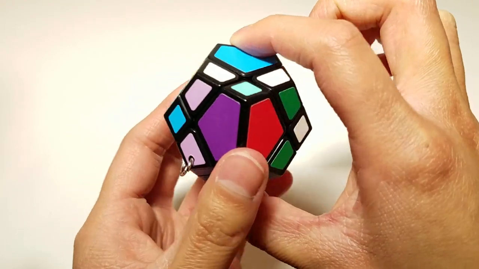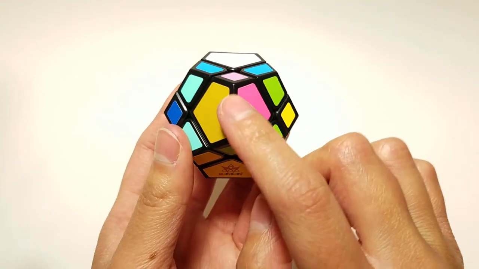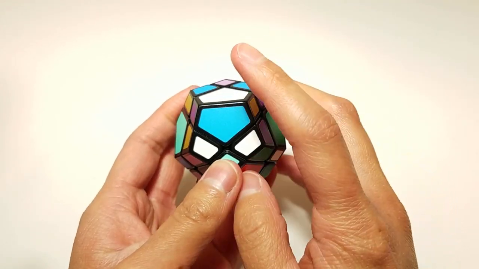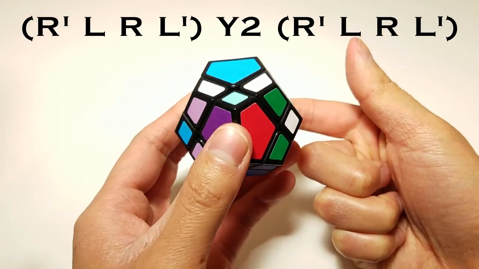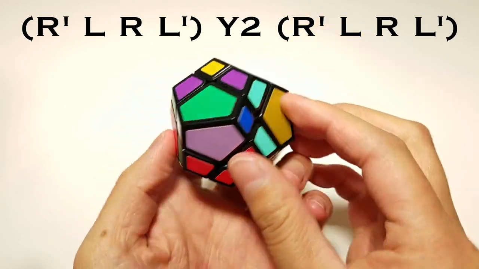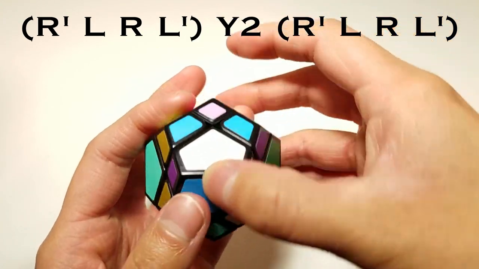Now just do the algorithm so that we replace this back one, because the back one is also going to be facing up. We just swap this center and then the one way back here.